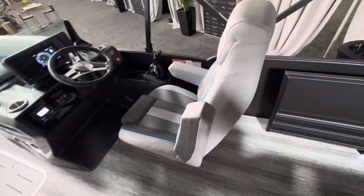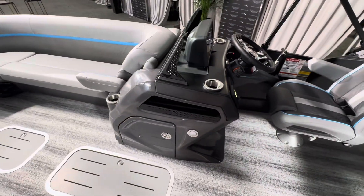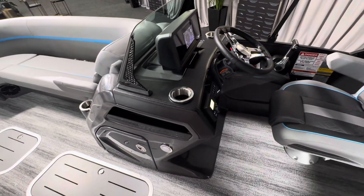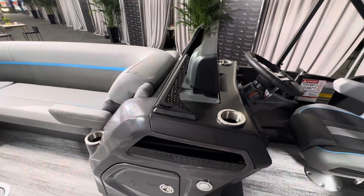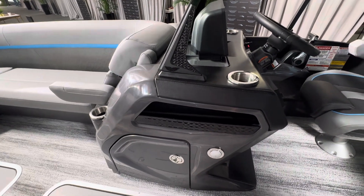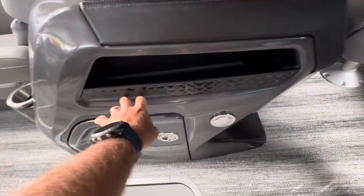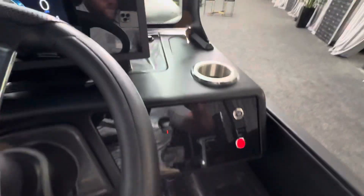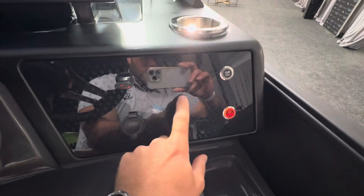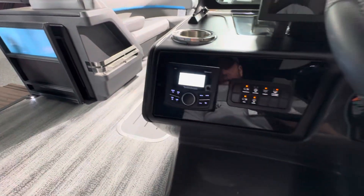Really high back seats here. And something that they've needed to do for a while — and they've finally done it, ladies and gentlemen — is updated this helm. They have done such a good job with it. You've got a really nice pronounced windshield that's going to do a good job of offering protection from the wind. They're calling this the diamond shatter. You've got the wing logo and the diamond shatter design on this little pocket. This looks really good. There's some more of the diamonds that I was telling you about — you can see them right there. Does a good job of breaking up things and not showing a lot of scratches when you're on the water.